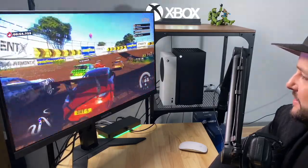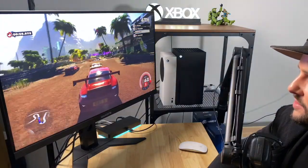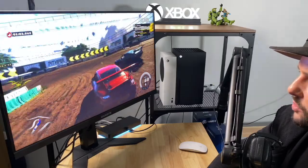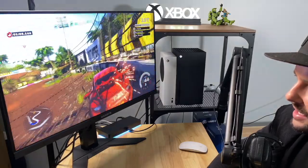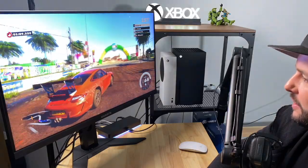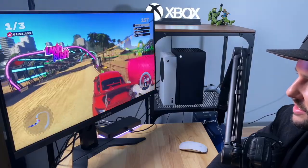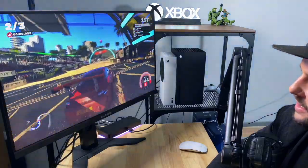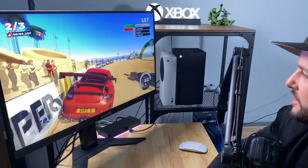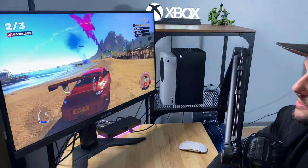So yeah, those are the settings. Each game will be a bit different. So for me, that's what works for Dirt, but you want to jump into some other games and just experiment a little bit, probably more with the color and the HDR than anything else. I think you can leave most of the other settings the same, but I find this works well for this and Halo. Each game is set up differently. It's a different piece of art, and you're going to want to experience that in different ways. So don't be afraid to tweak it based on games, but I think this is a really great default setting that should work for most.